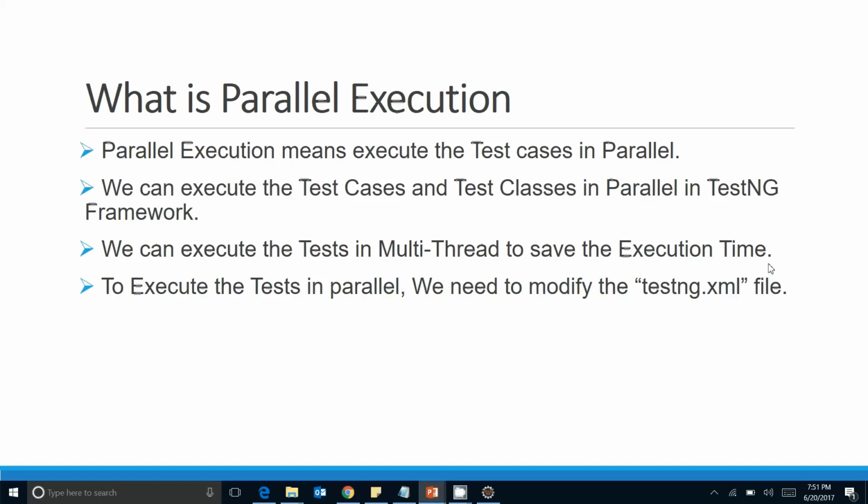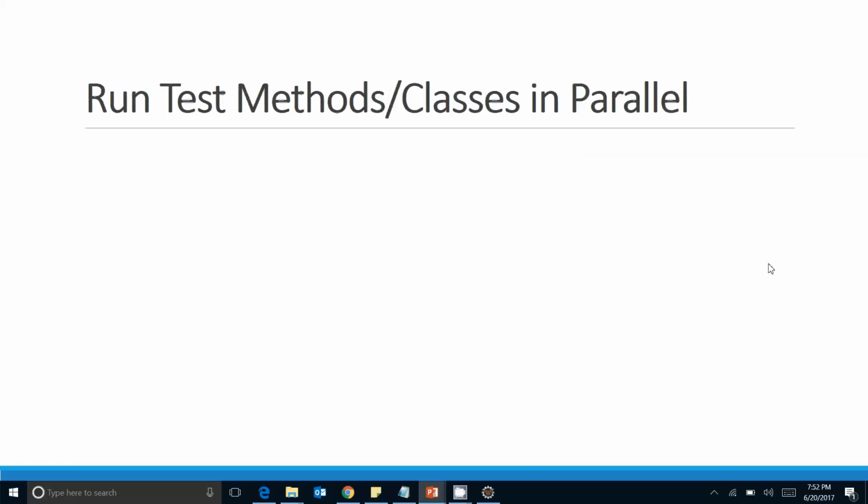So you can see, if you need to do anything, you just need to modify the testng.xml, and it will control the execution of your TestNG framework. If you need to do any kind of execution, resolve any kind of execution dependency, or perform some extra task in execution, then always modify your testng.xml. So we will see how we can modify our testng.xml to run test classes and test methods in parallel.